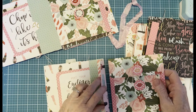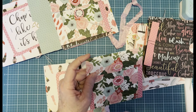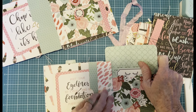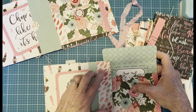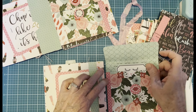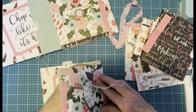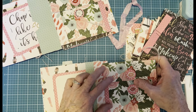So this is going to attach to this hinge, but be very careful. Open up this flap again. You don't want to seal up this. So this is going to go right here. But we're going to have to cut. And I should have made this one shorter, but that's okay. We're just going to center this. This page is not the right height. So we're just going to center this. I'm going to take my pen.